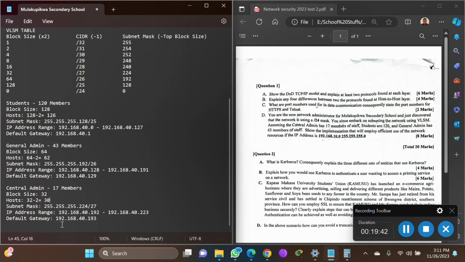So now that we are done subnetting, you can tell that it's VLSM, because the subnet masks are different from one to another. So no wonder it's called VLSM. Now we just need to show this implementation and how we can apply it. So that's what we'll do now.